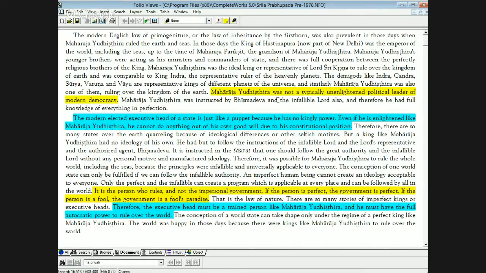Maharaj Yudhishthir, Prabhupada is taking a dig at the modern day administrator. He's a typically unenlightened political leader, seeing the situation, and the situation has not changed. Prabhupada spoke all this purport more than 50 years ago, before ISKCON was formed. ISKCON's 50th year, they have some celebration in your country. Yes, Prabhu. Prabhupada wrote all this much before he went to America. This is the early part of the Bhagavatam. So around 60 years ago, the situation is the same, typically unenlightened.